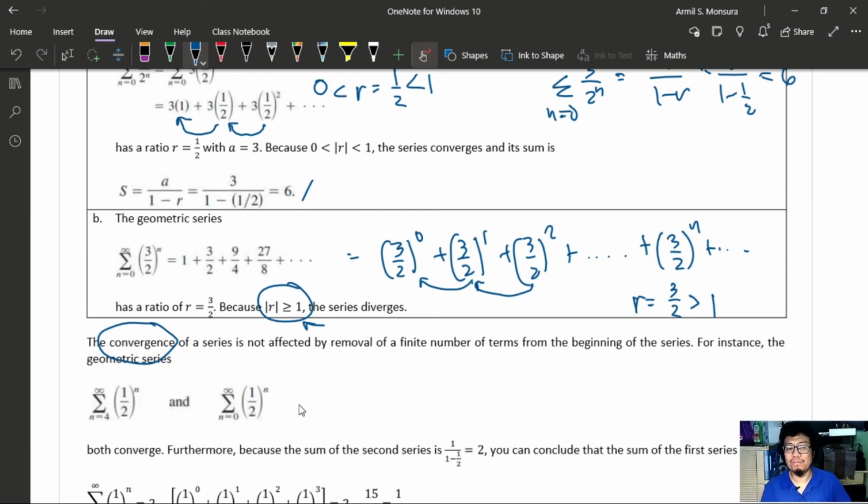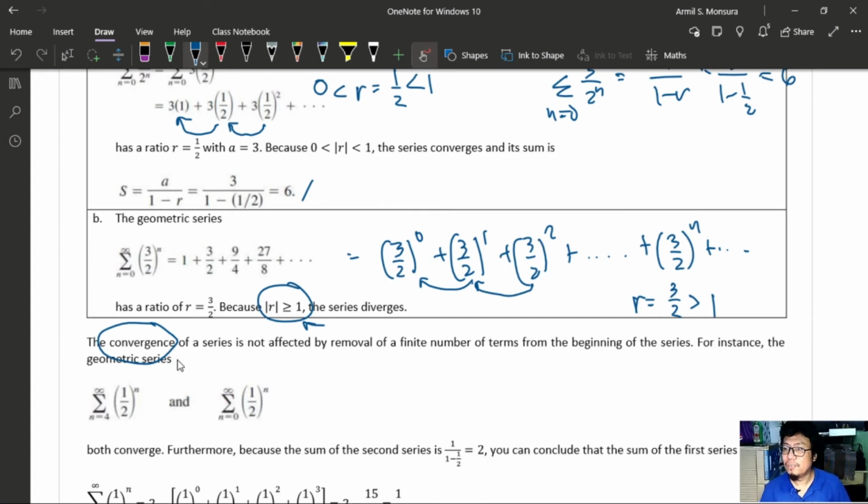Okay, if you're trying to take a look at the convergence of a series, we may be able to get a better view of the convergence of the series by considering some parts of your series, because the first few terms might actually lead us to suspect that the series is a divergent series. But if you remove some of those terms and just consider the rest, we may be able to get a convergent series. Then add the first few terms that you have removed initially, and you still have a convergent series.